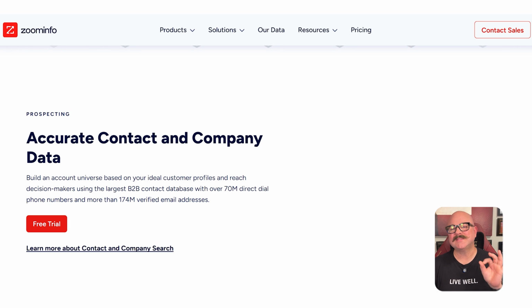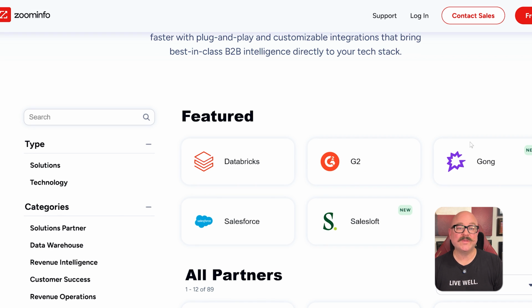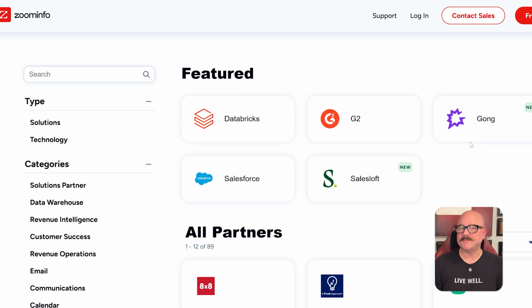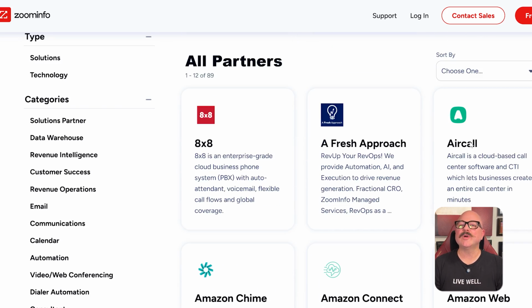Now, one of the biggest strengths of ZoomInfo is its data accuracy and volume. The platform claims to verify and refresh data continuously, which makes it incredibly useful for outbound teams who rely on precise targeting. It's also packed with enrichment and workflow tools so that teams can automate lead generation and really focus on what matters, closing those deals. You can integrate ZoomInfo with CRMs like Salesforce or HubSpot to keep your contacts and workflows in sync.